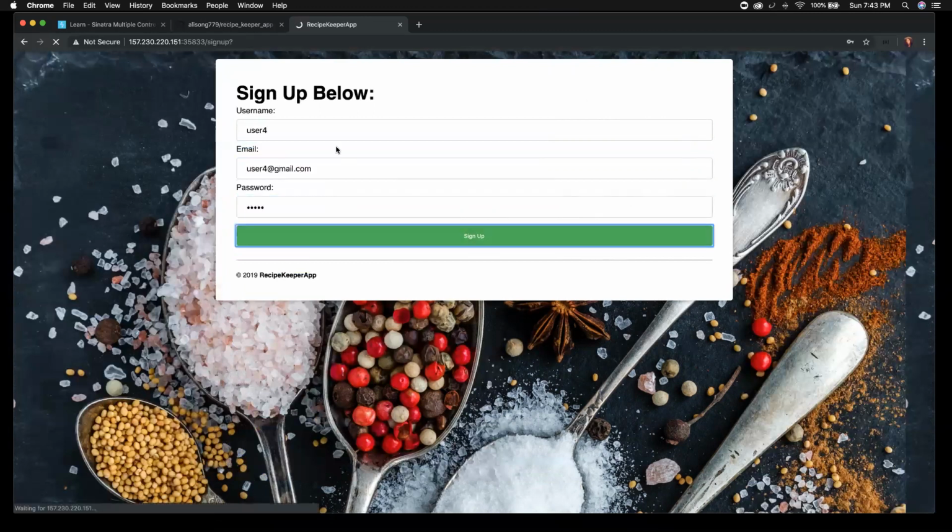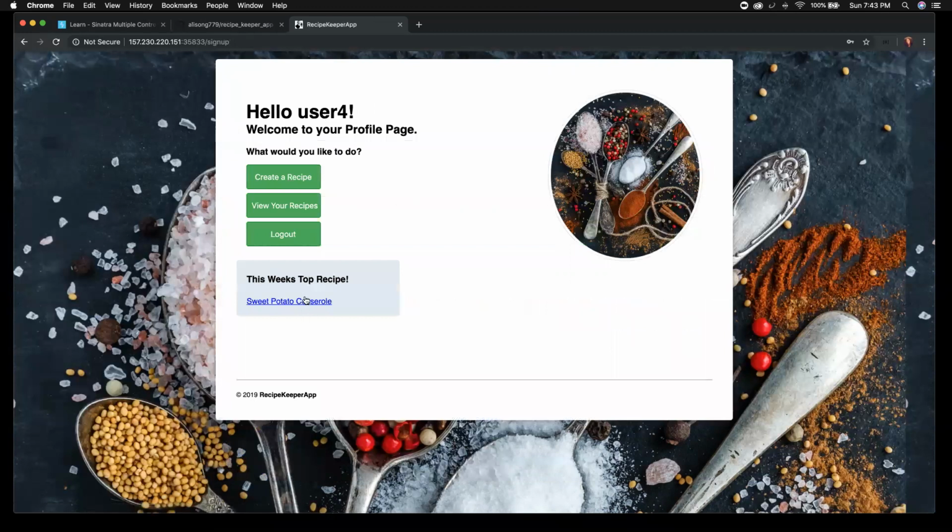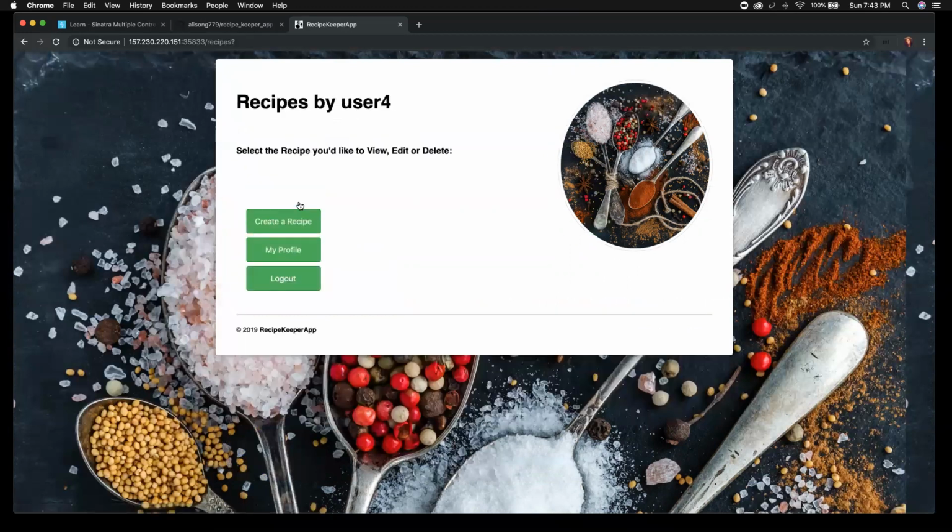Sign up. And here's the sidebar with the random recipe. Since I don't have any recipes, this will be blank. Create a recipe.